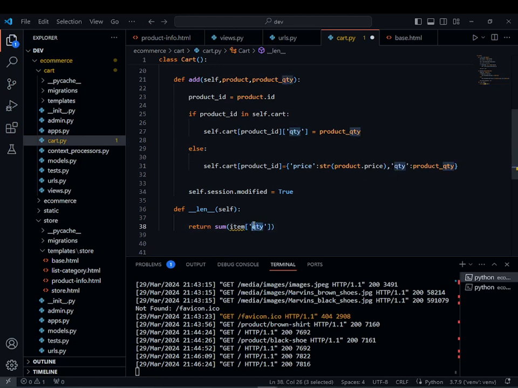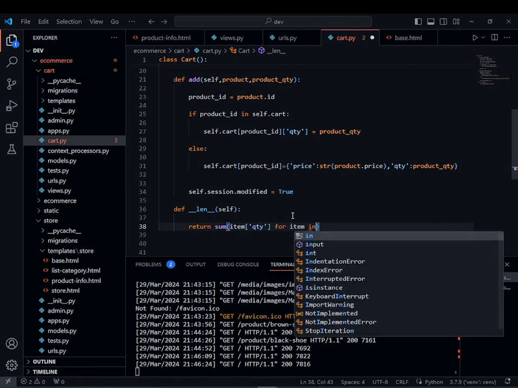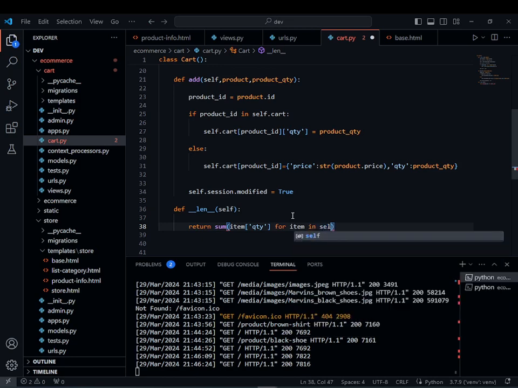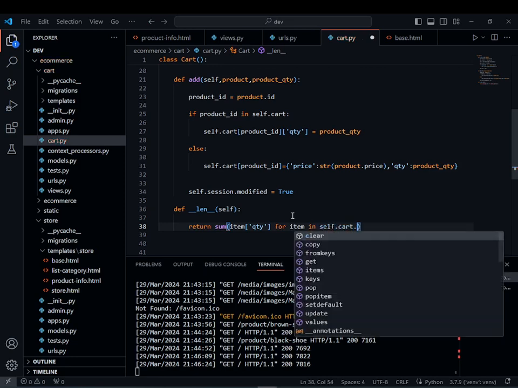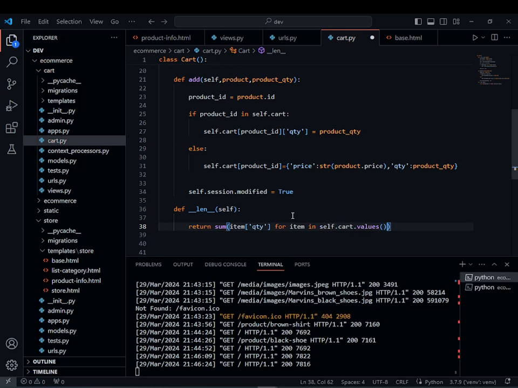We're going to use that key, for item in self.cart.values. So whatever values we get from our cart, from that quantity, we want to sum them.